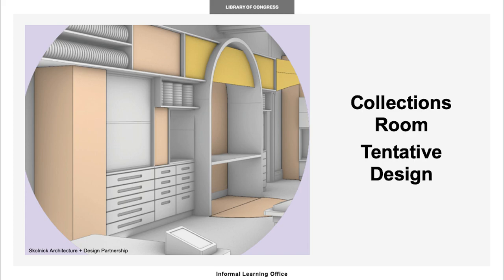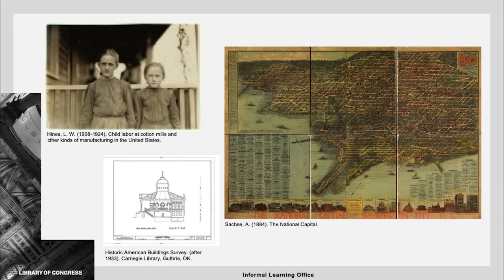Young visitors may explore these collections as an introduction to participating in an activity where they will work with items in a discovery box at the box bar to solve a puzzle or answer a research question about a topic of their choice. Ultimately, young researchers may contribute to a community wall where they can share what they've learned with other visitors.